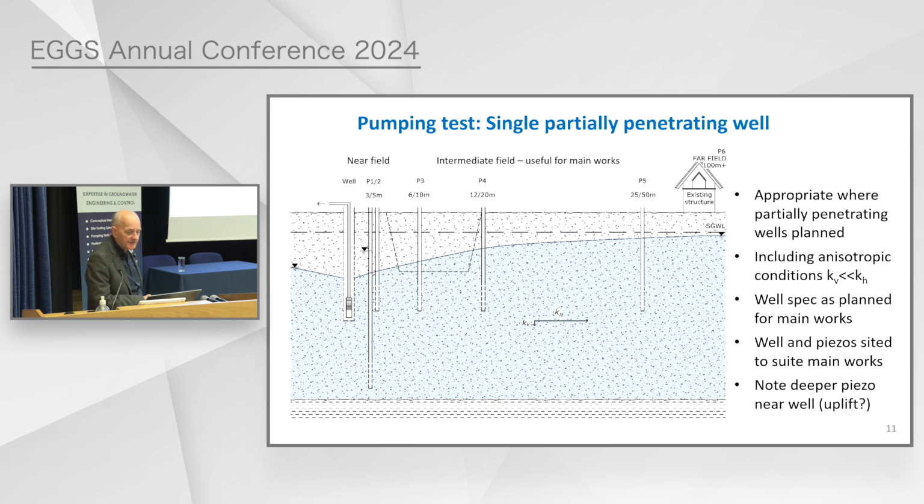I've proposed some piezometer locations here. You want something close to the well, other stuff across the width of the excavation, something if you've got a structure you're worried about, and perhaps some far field stuff. And with that array, you'll get a good idea of what's going on and get the information that you need to design the test. And you can put in a deeper piezometer if you want, and that might be useful if you wanted to know what the vertical permeability is, because it would give you some information about that, and if you were concerned about uplift, that might be a sensible thing to do.